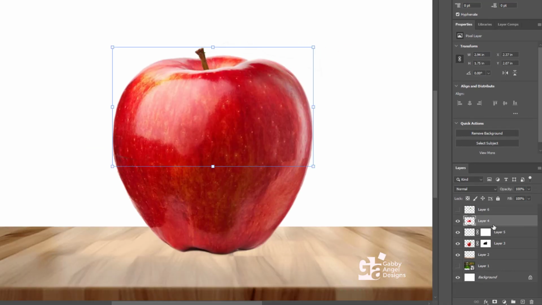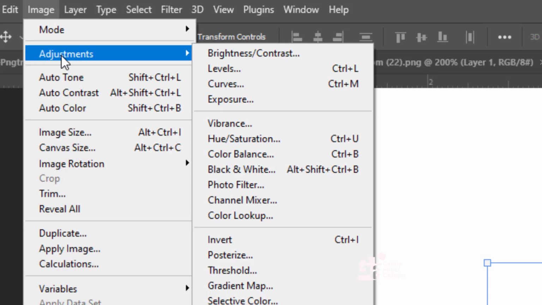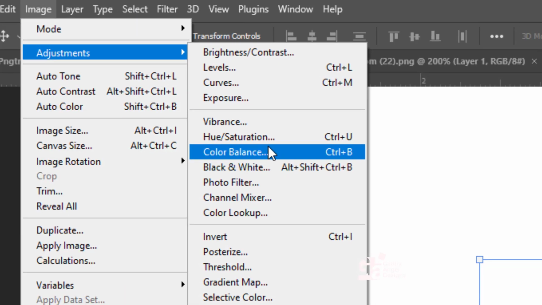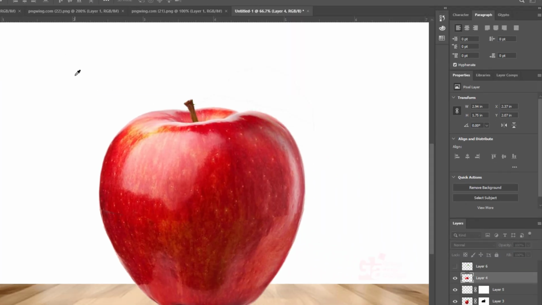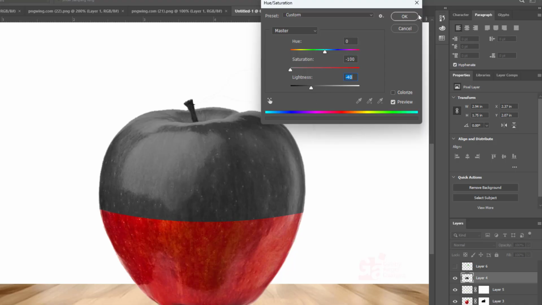Let's select the upper layer of the apple. After that, come to Image, Adjustments, Hue and Saturation, or just press Ctrl+U on your keyboard. Let's set the saturation to -100. Let's set the lightness to -40.